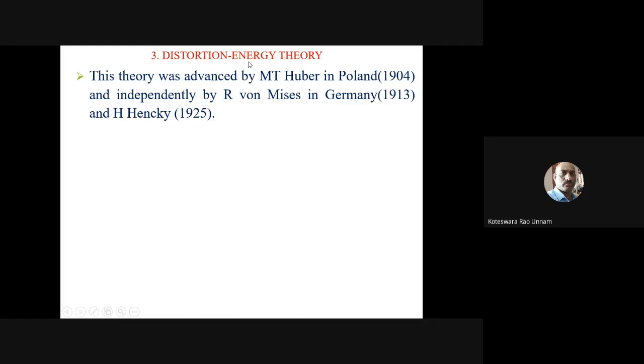Whatever name it is called, the concept is that failure is based on the total distortion energy. If you are able to calculate the distortion energy in the body, and it is equal to or greater than the distortion energy of a specimen subjected to a simple tension test, then failure will occur. Otherwise, the component is going to be safe.